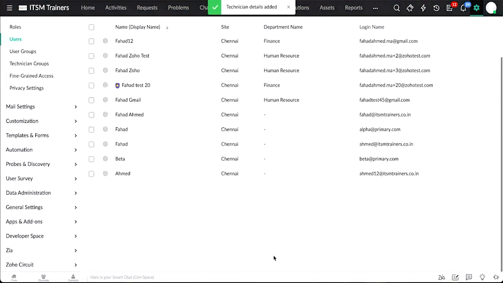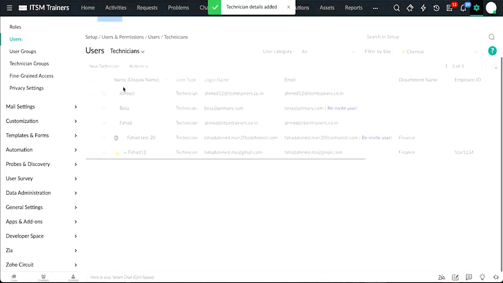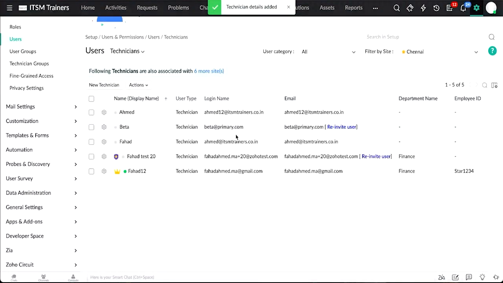Once I click on save, a technician account will get created, and you can easily filter them by using the drop-down section to find the technicians and requesters in my platform. So if I click on the technicians, I can see the technicians who have been created, and an invitation email has been triggered to the respective user. This way, you can manually create the user, or we have various Active Directory sync using which you can onboard the users from your Active Directory into ServiceDesk Plus Cloud application.